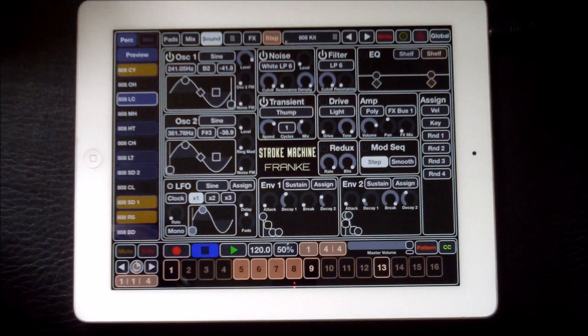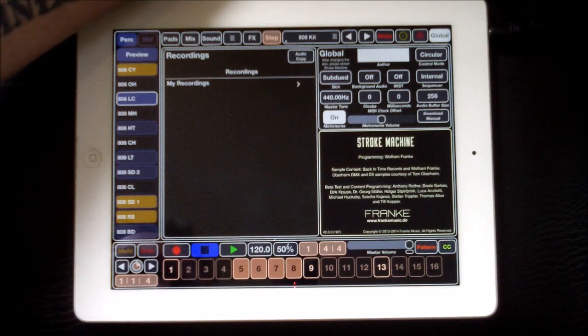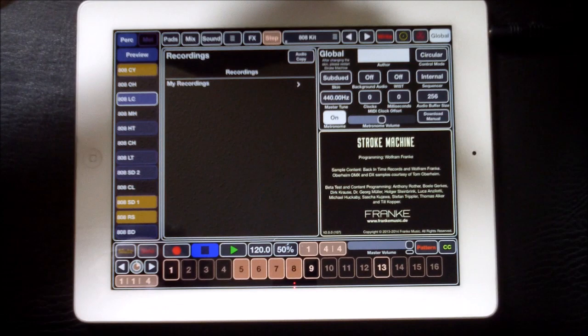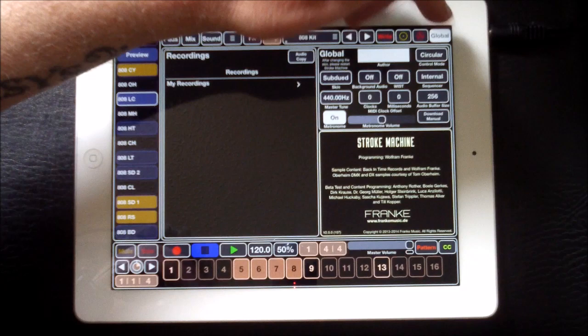This little button here records your loop to an audio file. And this little button here will record your performance to an audio file. And this is just your global settings for different things. There's no recordings in there. But if you do, you can audio copy them. So if I had recorded something with that, it would appear here. And then the skin is subdued, master tuning, a metronome is switched on, metronome volume, and then there's some different bits and pieces here. Right, okay.